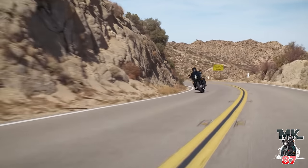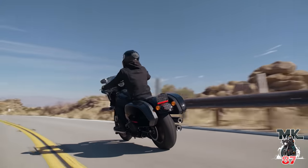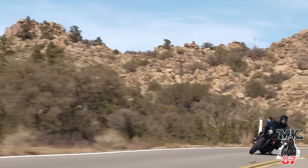But now let's talk about pricing. I honestly think the $21,000 and change they want for that bike is a reasonable price. This bike now, if you're getting the regular one, the 2022, it's around 19 or so? So for 21 and change, you're gonna get a fairing, if that's the route you wanna take, plus the bags. I think it's priced at a very, very good price. So good job, Harley-Davidson, with the pricing. Once again, that was pretty good. But I don't know, man. Like I said, I love my bike the way it is.